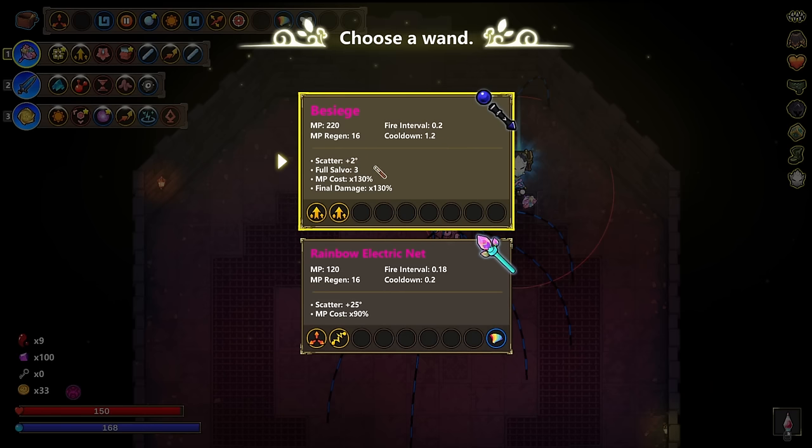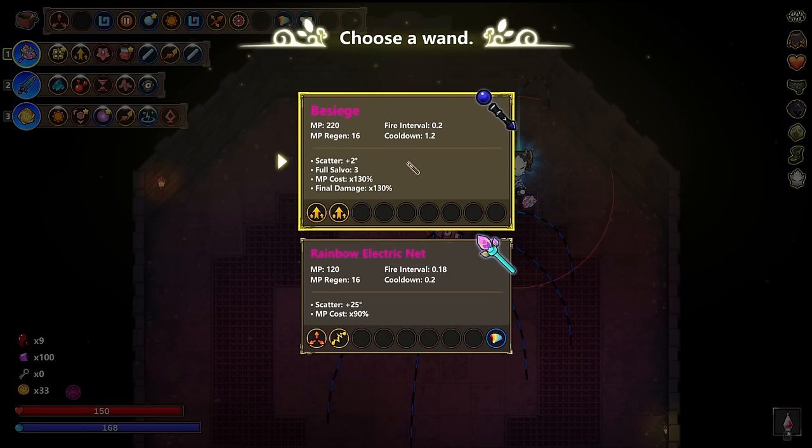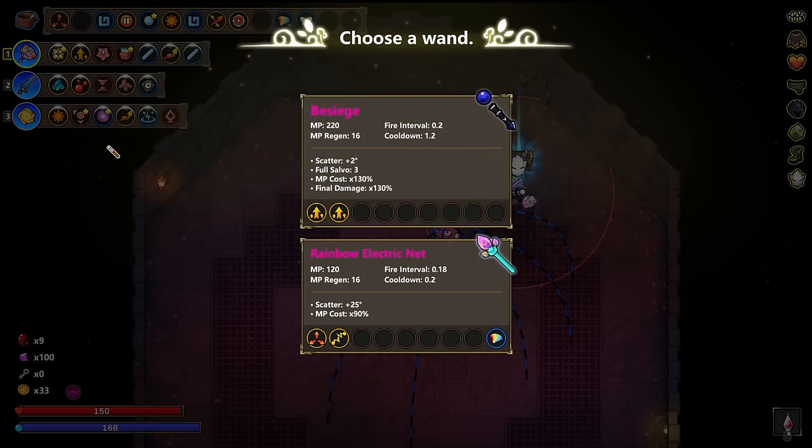And scatter +2, which is almost nothing. Full salvo 3. So that means that it shoots 3 of the spells on its own. Full salvo means it fires all of them. MP cost 130%, which is bad. Final damage 130%, which is really good. And then 2x spell damage, which I already have one, so that's just a spell damage upgrade.